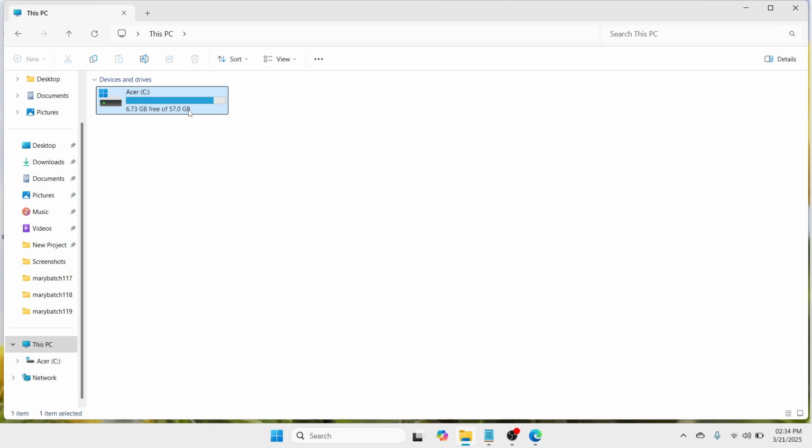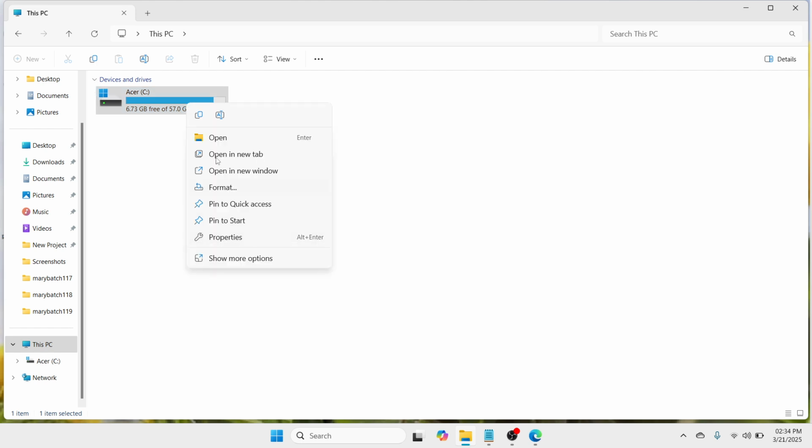Now you just have to select the specific drive that has that lock or padlock icon. Do a right click, and in these options you would be able to see Manage BitLocker. The reason why you have the padlock is because you have turned on BitLocker in your Windows computer. In my case, I don't have such, that's why I'm not getting the option.